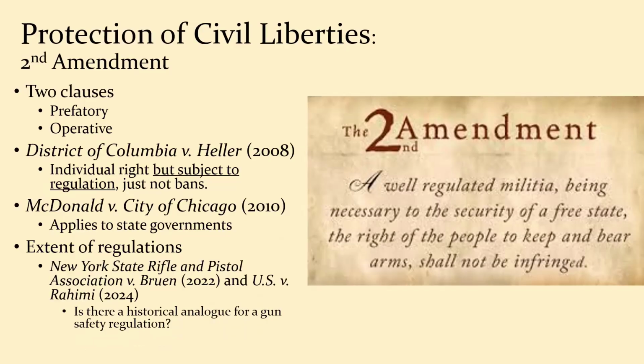So the court is going to look to the past to see whether there is a very similar gun safety regulation that existed when the Second Amendment was written. And if there was, we call it a historical analog. If there's a historical analog for a modern day gun safety regulation, then that modern day regulation would be upheld. So you'll see how that has played out in the Bruen case and then in the Rahimi case, and you'll see the process applied in a specific context.